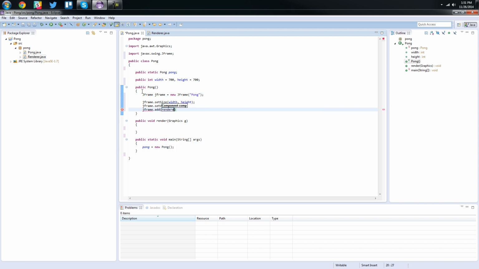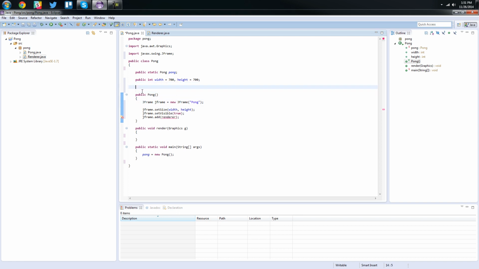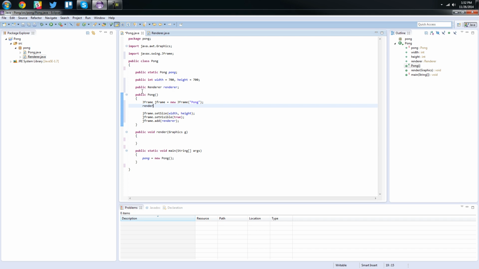JFrame.add renderer. Now we haven't created a variable for this yet, so let's add that. Renderer. It's a fun word to type. So renderer equals new Renderer. That's all we need for initializing the JFrame.